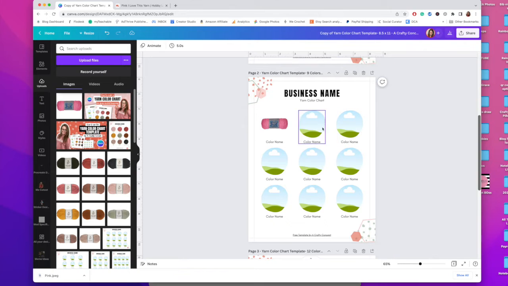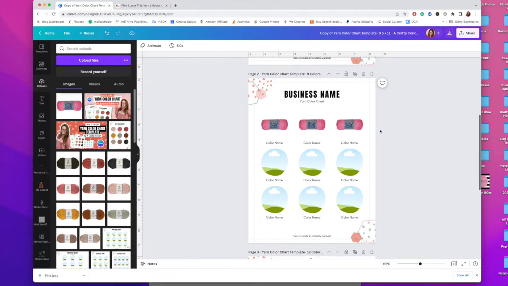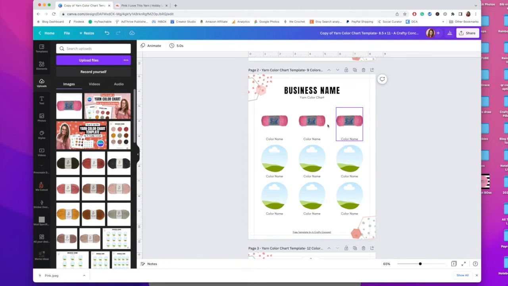If you didn't want the circles, you could just fill it in with all the different yarn colors and have little yarn skeins if you want to. I personally wouldn't use this if your ideal customer is someone who buys finished pieces. If you're a crochet designer and your ideal customer is someone who's buying yarn to make their own thing, this might be a better way because they can tell the brand, they can see what the skein looks like when they go to the store. But if you are selling finished pieces like hats, they're going to want to see the color more than the yarn. So this is how we're going to fix that.